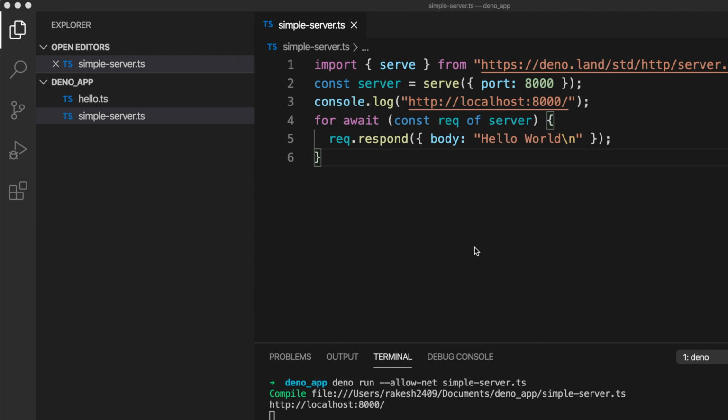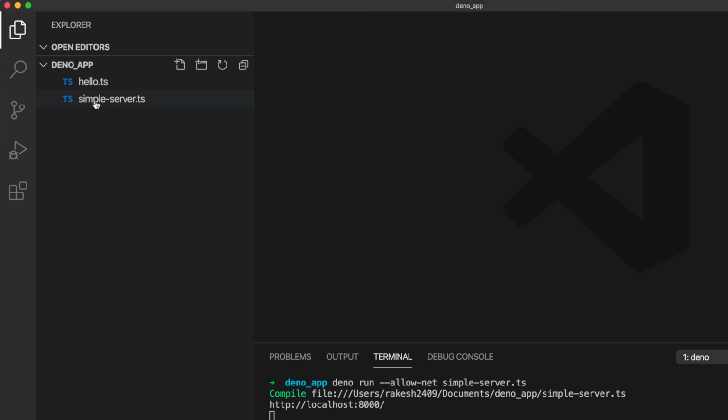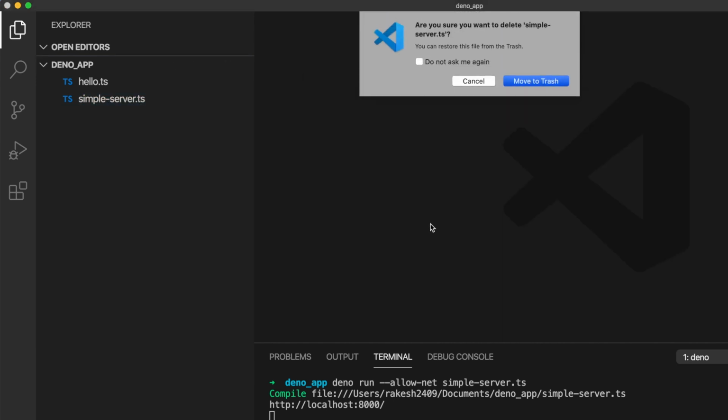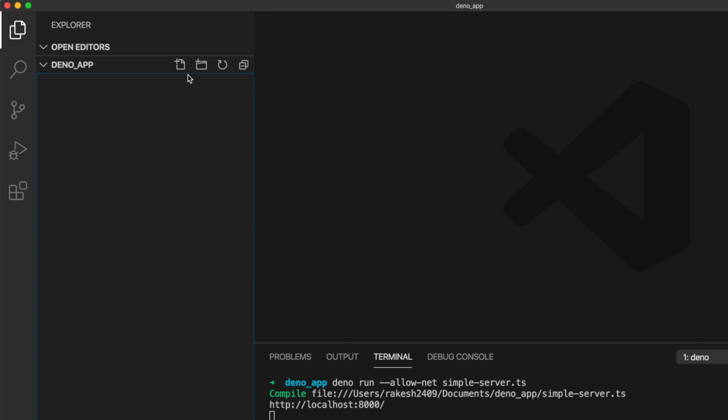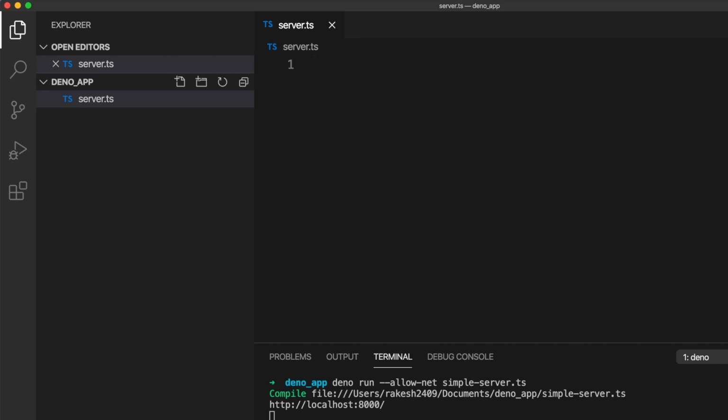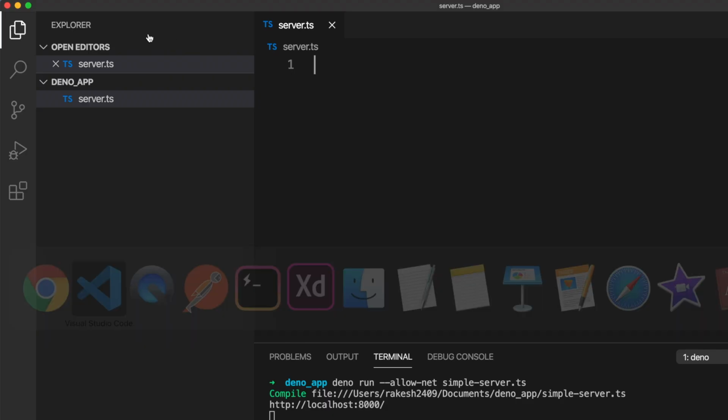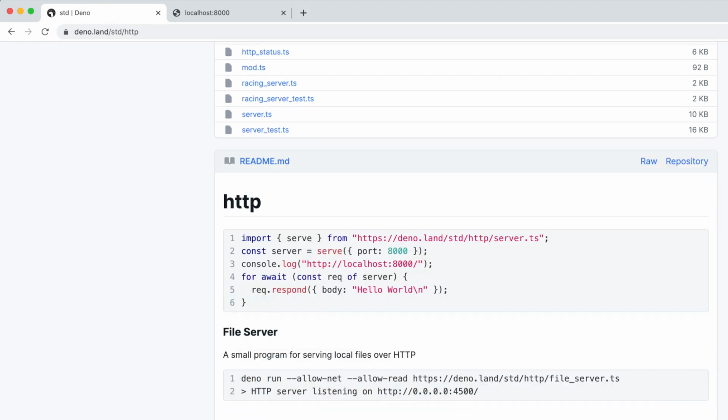So it's time to build a real API. To build that, first of all, let me close this and let me delete these files. Delete. And now we create a new file called server.ts, of course. The first thing to develop this API is that we need some packages. If I come here on the website, we can search.